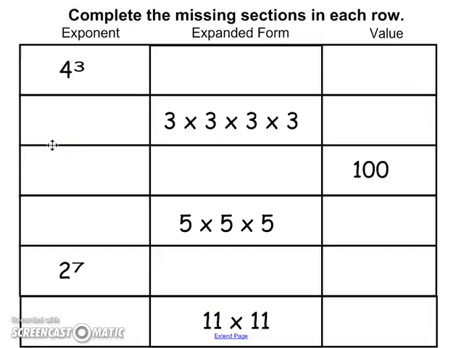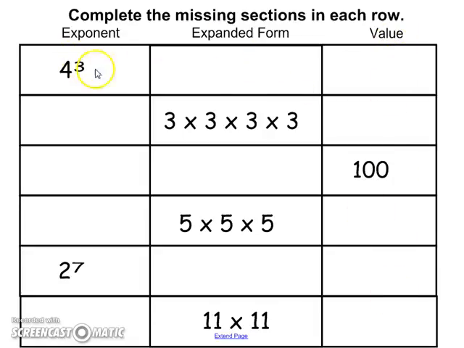And then we're just going to go a little bit back and forth here now. Going to complete the empty spaces. We're going to fill them in. And in this particular case, this column here, we're going to fill in with our exponential form. So we want to write the number as an exponent. And in this column, we're going to go to expanded form. And then at the end, we'll put the actual value.